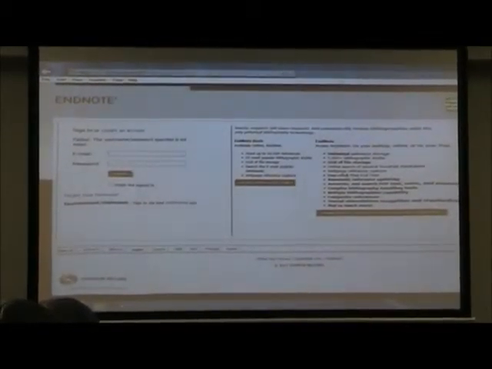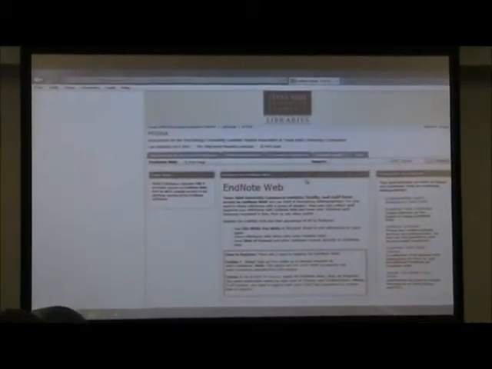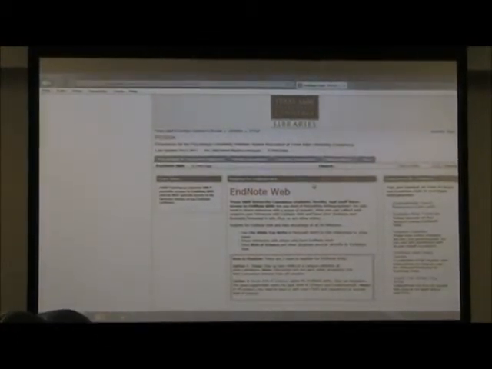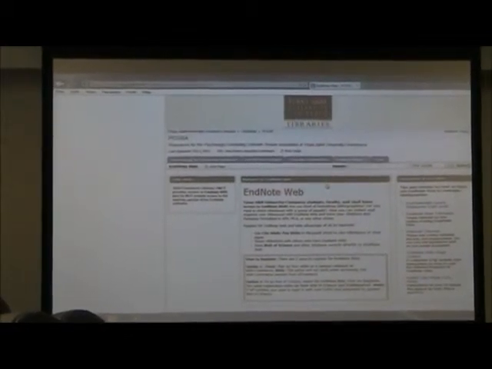I can put it however I want, and I can create a bibliography. Everything is explained on this page. There's getting started, how to, adding references, editing references, and then Cite While You Write, which I've never actually used. It's a plugin that you download and put into Microsoft Word, and as you're typing, you connect to your EndNote Web account and tell it what citation to put in.